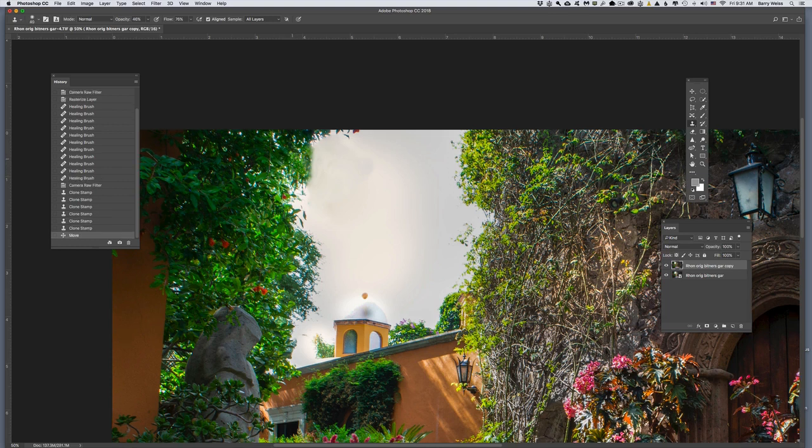Smaller, gives a little edge here. So we're copying this right into here. There we go. Need to come take this stuff out of here. Clone it from up here down to here.